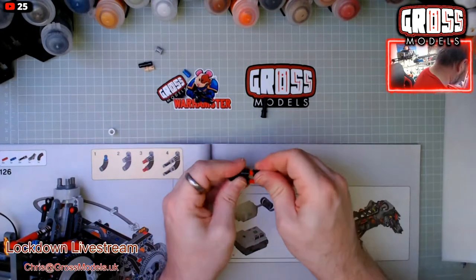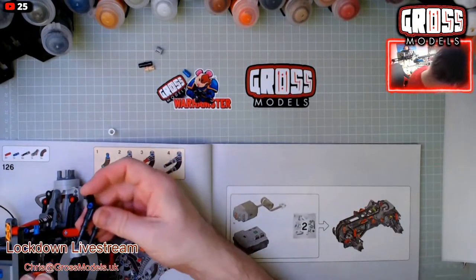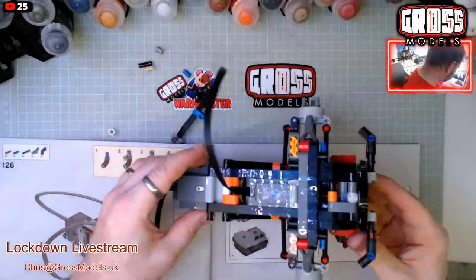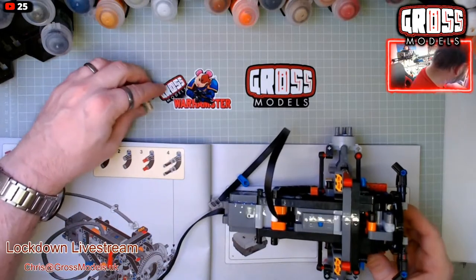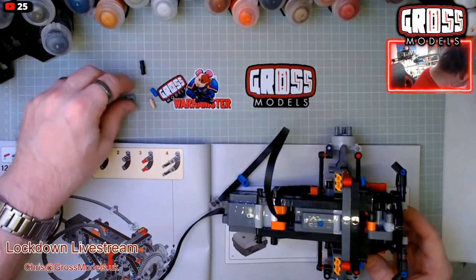And the two of those coming further out. And that's going onto there, like that. Which will obviously have something installed into the middle of that as that goes into there. So that's that. So left over we have one, two, three, four, five pieces left over. I was right, it was one of them, but that was the only bit I got right, I think.